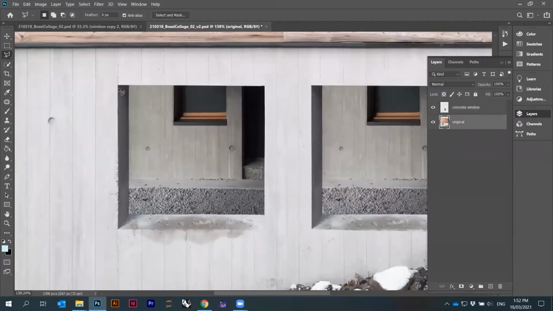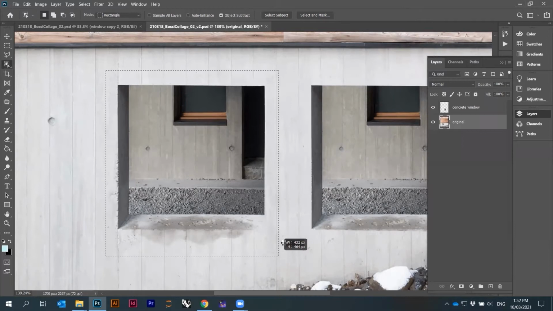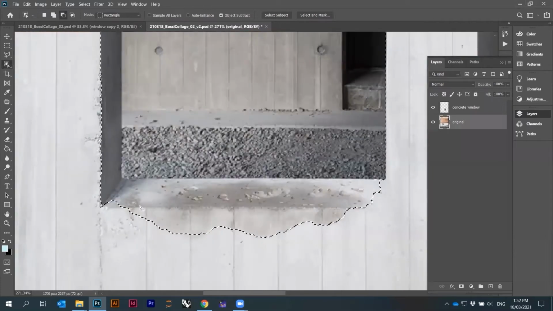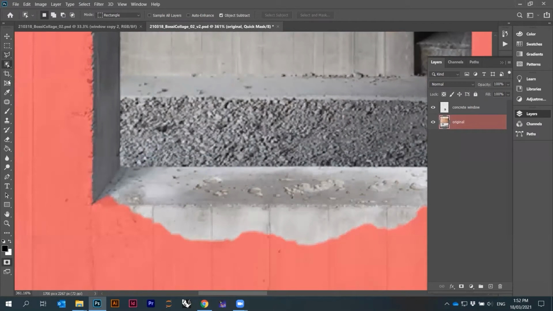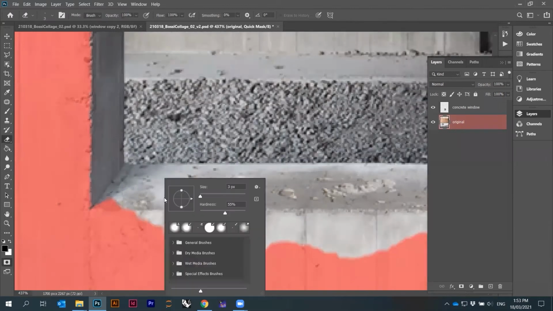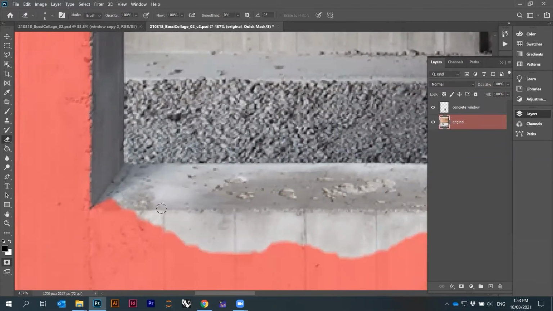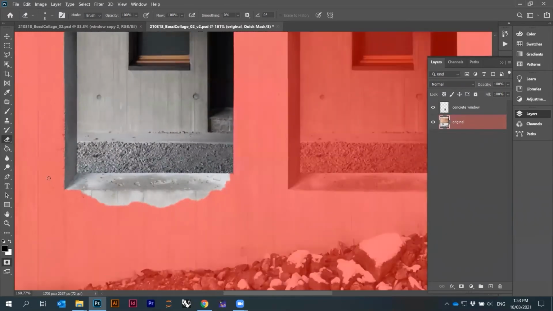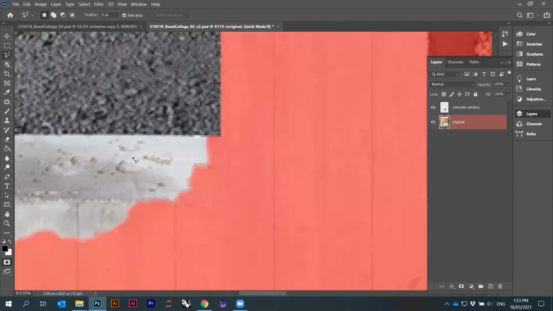You can select original. There's a tool called Object Selection Tool. I think that one might work quite well if I go like this. When I have an object that has sharp edges, then it works quite well. Okay, you can see here not everything was selected properly. So you can go back into selection and say quick mask, and you can say, okay, here I need to maybe add a little bit, this corner, and here also I want something like this.